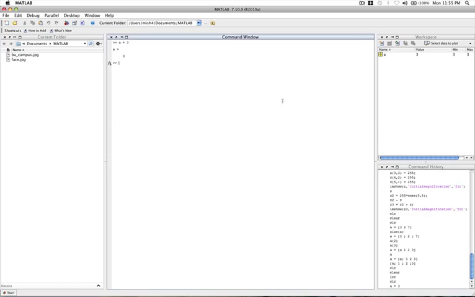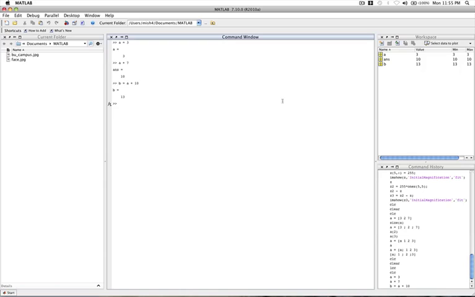So now that we have this variable, we can do things such as add to that variable. So for example, we can do a plus 7, and we see that Matlab calculates that correctly. It gives us the answer of 10. Additionally, we can create another variable, call it b, and say b is equal to a plus 10. And now we see that a was equal to 3, and now we've added 10 to it, so that's 13, and b gets the value of 13 here.